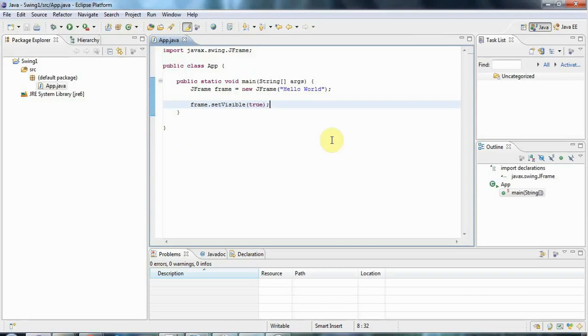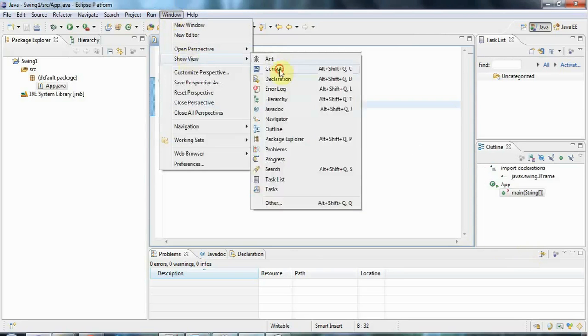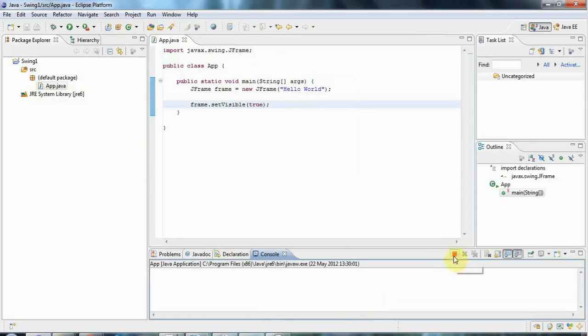The way you know that is usually you'll see a red button down in the bottom right corner here in Eclipse, and I think it's pretty similar in NetBeans or IntelliJ. If you don't see it, then in Eclipse go to Window, Show View, Console, and then you'll see that button. The fact that it's red tells me that the application is actually still running even though the window's gone. So let's click that to terminate it.